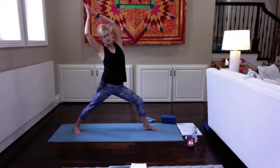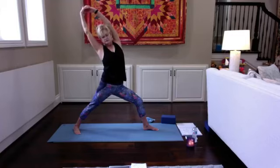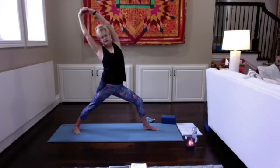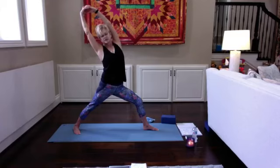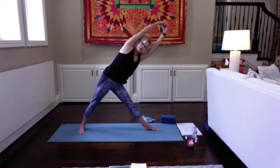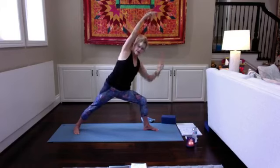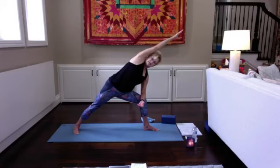Reach back, both arms up. So it's a reverse warrior, but reaching back. This feels really nice, opening the left side body. Just keep that chin tucked to protect your neck. And then straighten the front leg, and we're leaning forward for this triangle variation, Trikonasana. Bend that front knee, elbow to the knee, extended side angle.